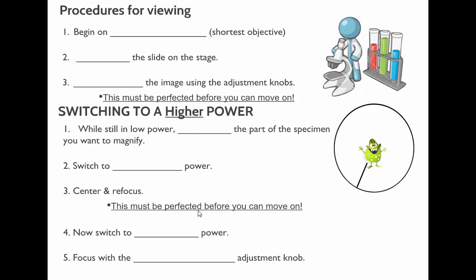So let's talk about how we actually view something in these microscopes. It's really not difficult, but sometimes people don't follow the proper steps and have a hard time seeing things. So I'm just going to walk you through exactly how we use the microscope. First and most important thing, we always start on low power. It's the shortest objective, it's red, it's 4x on our microscopes. We always begin on low power.